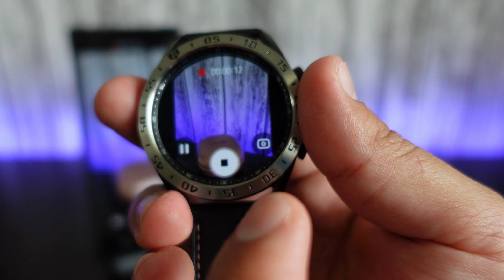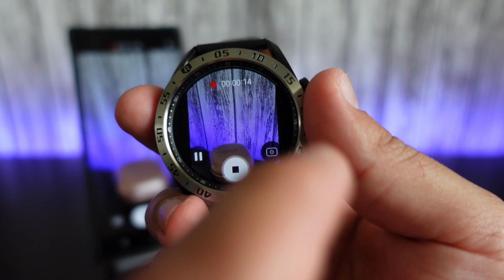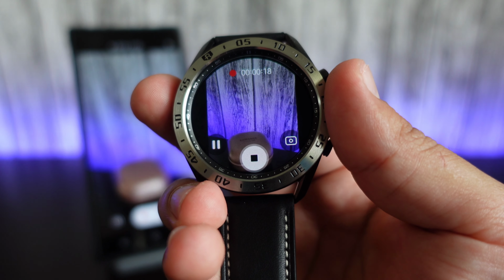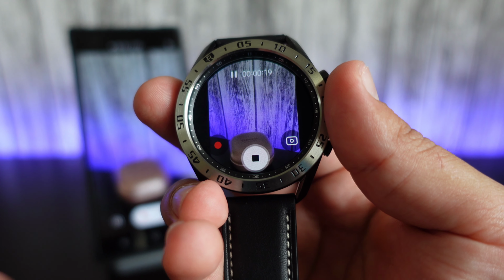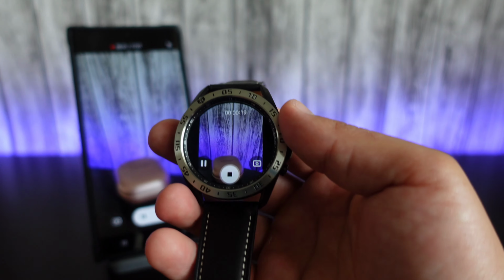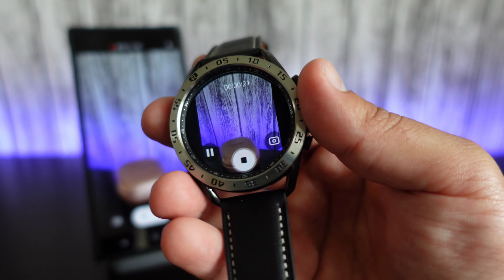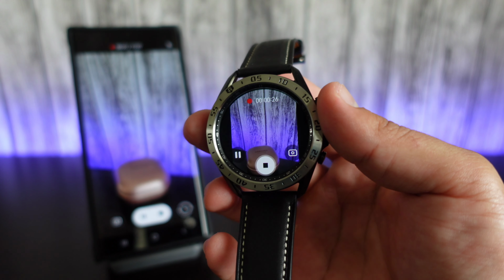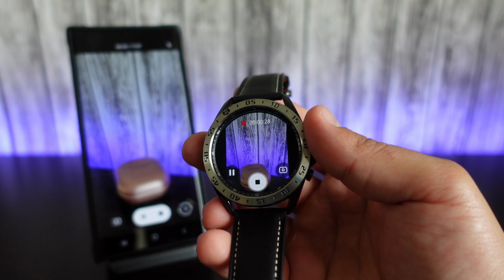And look at this. You can also take pictures while you're shooting video, just like you can with your device. Look at that. One more time. Boom. You can use it to pause the video while you're recording. And look at that. And then you can resume it. So it pretty much works just like your phone. Obviously, it leaves out a couple of things, but the fact that you can use your watch to do this is absolutely amazing. Definitely a very useful feature.